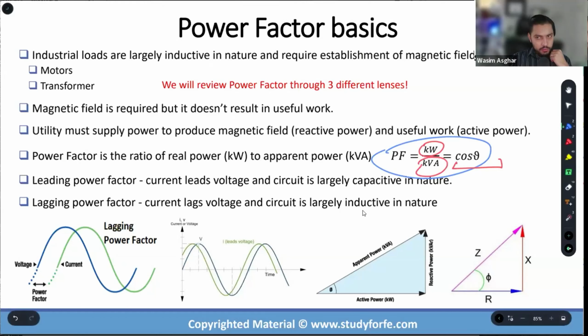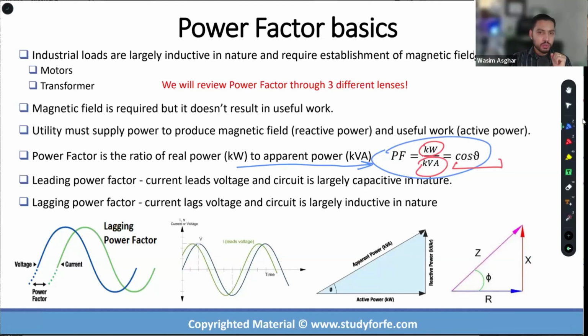A lot of people, when they first are introduced to this concept, limit their understanding just to the mathematical equation. They expect that they're going to be given real power and apparent power, and they would just have to find the ratio of the two, and that would basically give them power factor. That's where I started out as well when I was first initially exposed to power factor. But there's a lot more to power factor. It's actually a very deep and abstract concept, quite elegant if you want to really thoroughly understand it.